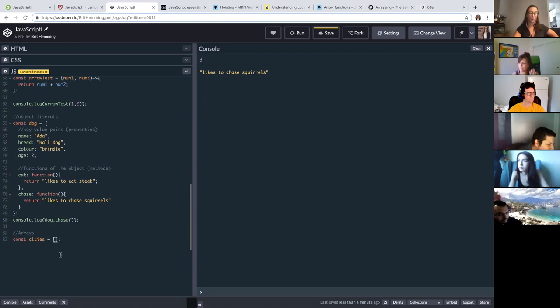So what is an array? Well, it stores information, and order is the most important thing in an array. The order in which things are brought in, that's what we're paying attention to in an array. So let's list some cities here. My favorite city, Tel Aviv, and then Cape Town, I would say is probably my second favorite.